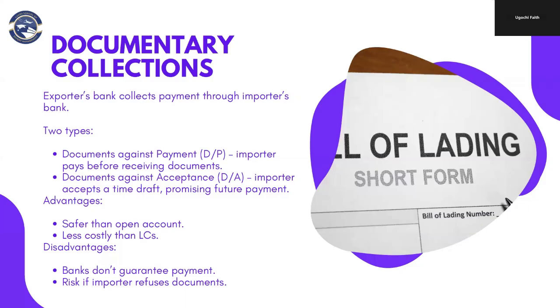So your buyer's bank will notify your buyer that, oh, your document for your shipment is here, it has been sent, and all that. Your buyer will now go to his bank, collect the shipping document, and pay the bank. That's it. So let's say the total amount of money that your buyer is supposed to pay is $100,000, just as an example.